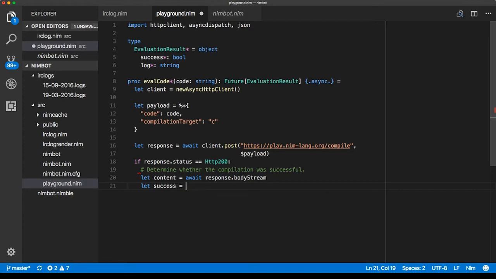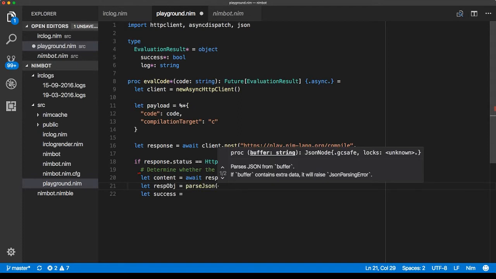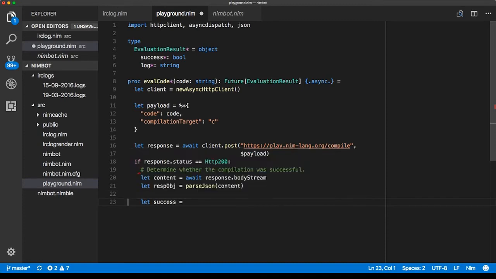So we'll get the content, and actually what we need to do is parse the JSON because the content is going to be JSON. So response object, parse JSON content. That should work. Yep. Go away, VS Code, please.